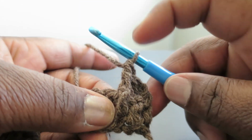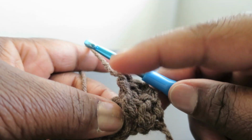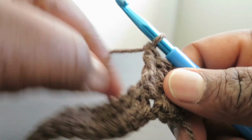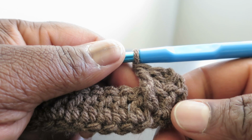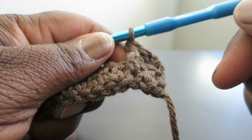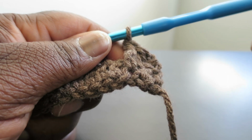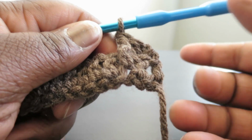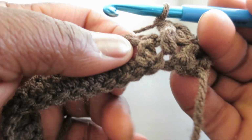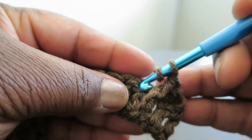It looks a little weird, right? But this front post action is what's responsible for the texture of this pattern, okay, of the waffle stitch. Okay, so we've made our front post double crochet. Now we're going to put 1 double crochet into the next 2 stitches. So I didn't say we're putting 1 front post double crochet in the next 2 stitches. I said we're putting 1 double crochet in the next 2 stitches. So that means that we can go back to doing it how we normally do it, by going in the top of the stitch. So yarn over, because 1 double crochet into the next stitch. This is the next stitch, into the top of it.